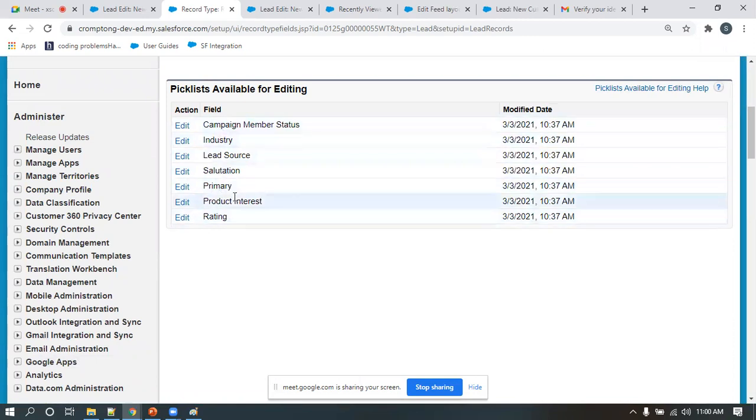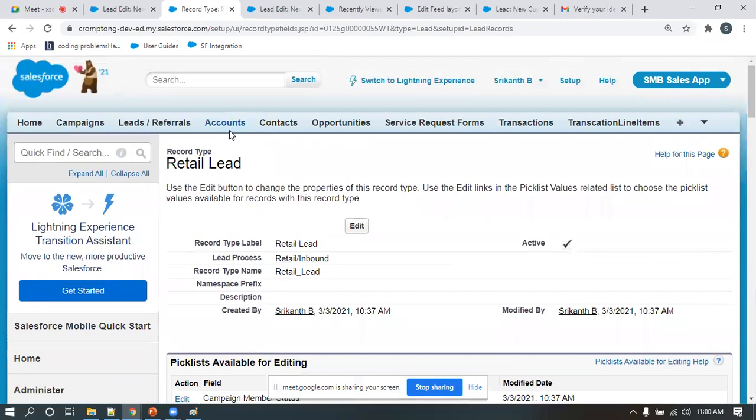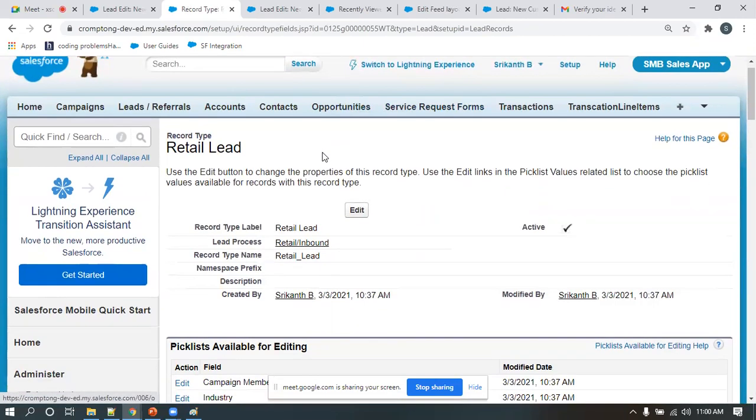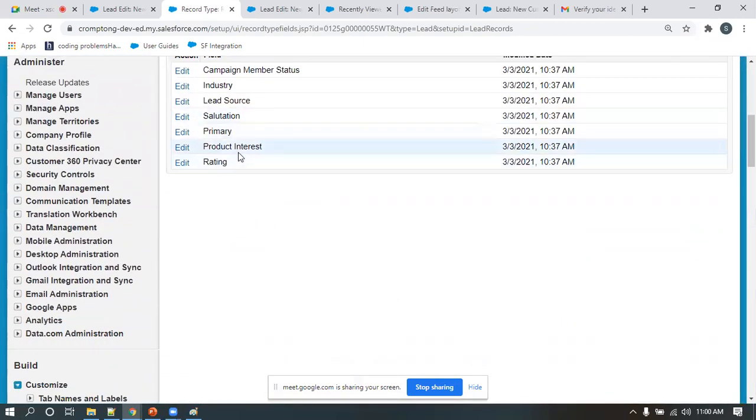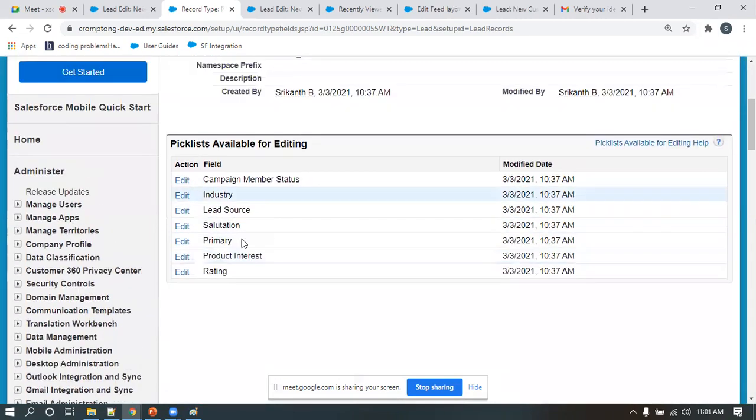Again, I have to explain about this one; it will come in the next sessions. When we are working on accounts and opportunities, you will get these options. There is a business situation where we are going to access this. So for the time being, wait for it. Try to make it today's situation.